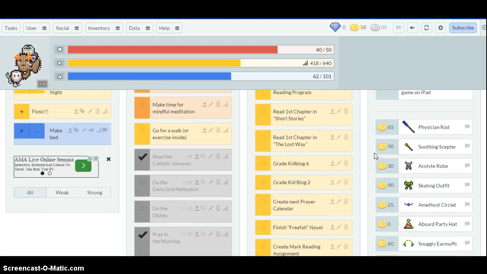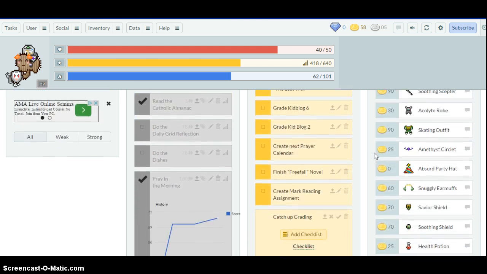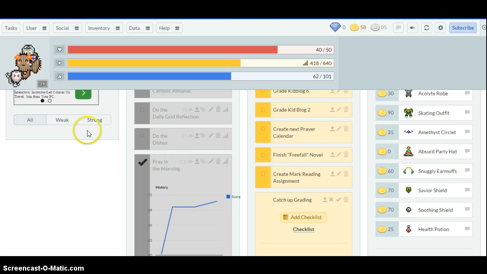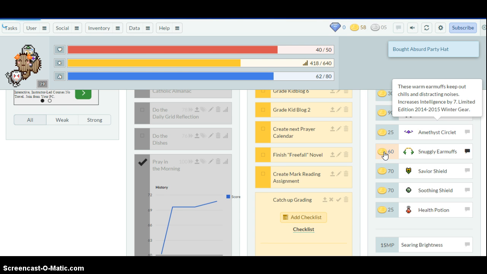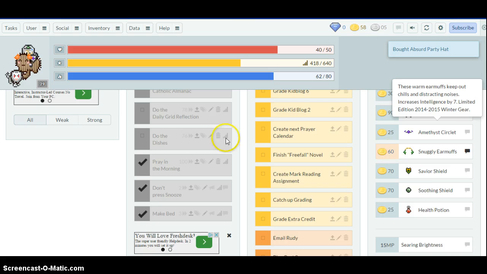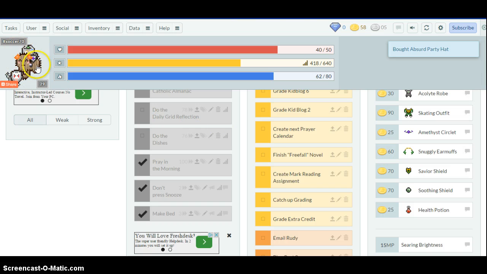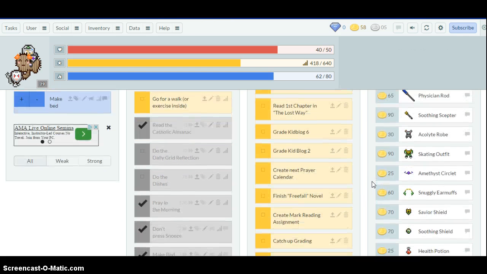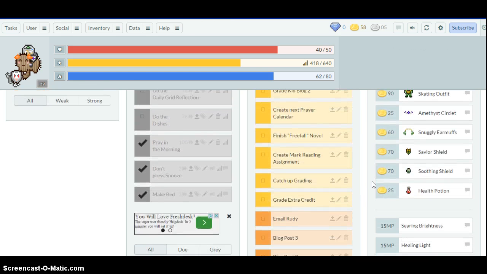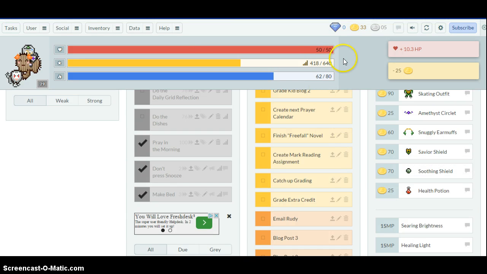But these other ones are items that I can purchase that are going to be added to my character, who is over here. So let me see if I can buy this absurd party hat. And I go ahead and click on that. And I'm surprised it hasn't loaded over here. Usually it will load over here and I can see that, but that's not going to happen right now, apparently. Now, I can use a health potion, which is worth 25, and it's going to give me more health. So I click on that, and you can see I restored my health, and my gold pieces went down.